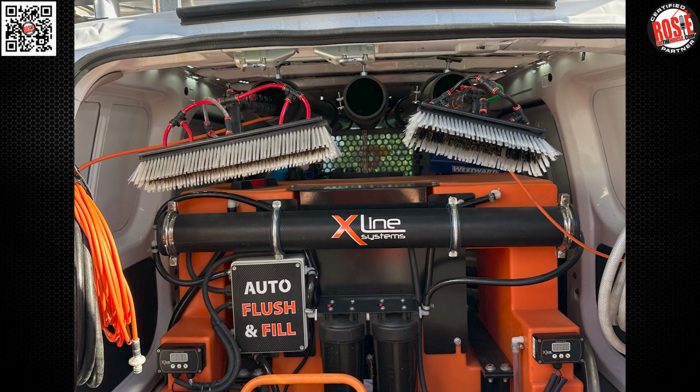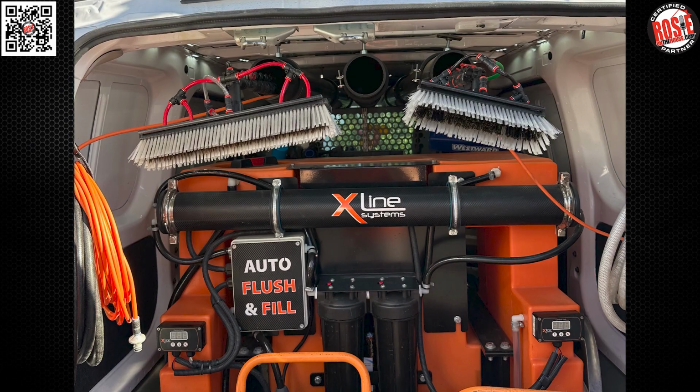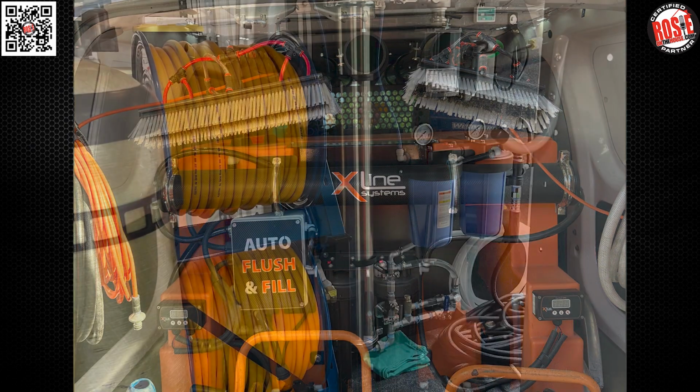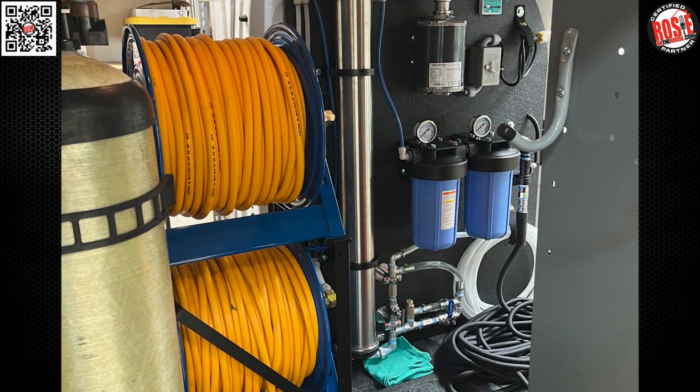We're going to inspect it and make sure everything's capable for what we're doing. We adjust our machinery to make sure you're getting the right clean in the right spot. But yes, we're going to clean the surface. Cleaning the grout is key.